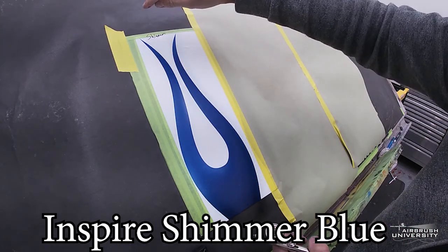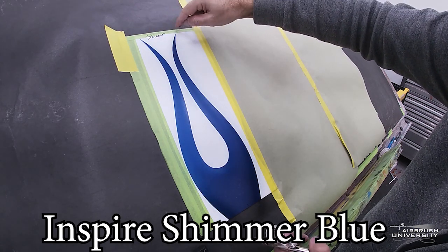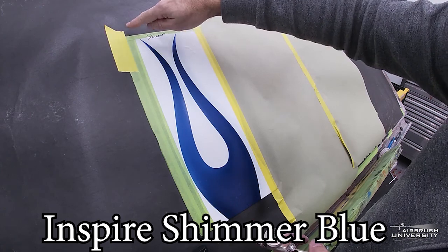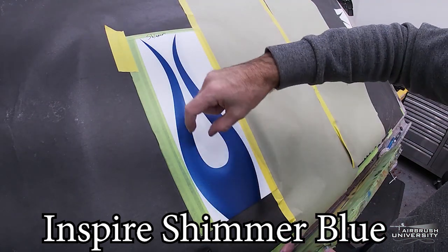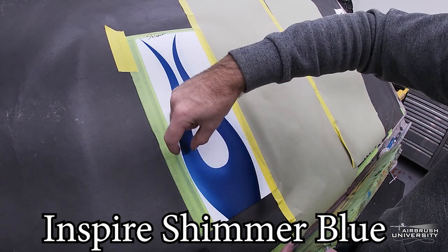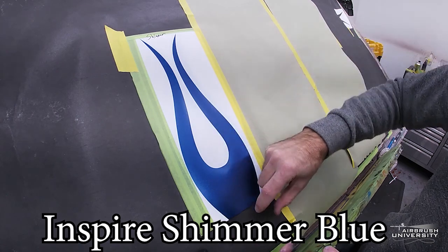Whenever you're airbrushing graphics, everyone tends to, and I even tend to, miss the last few inches. So pay close attention that you don't forget to put plenty of paint up where your graphics end. And down here at the bottom, I just want to make sure that I've got a nice little gradient that comes into the body of the flame about this far. So it's about an inch into the body of the flame.